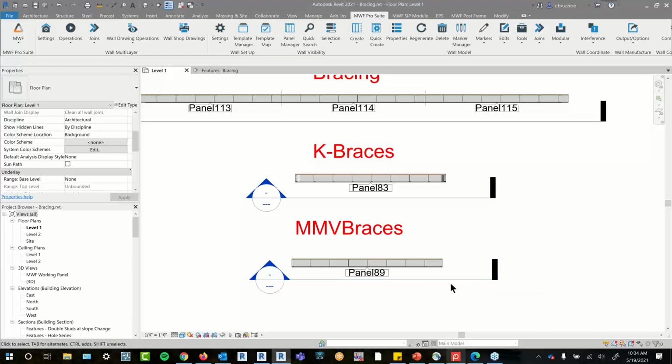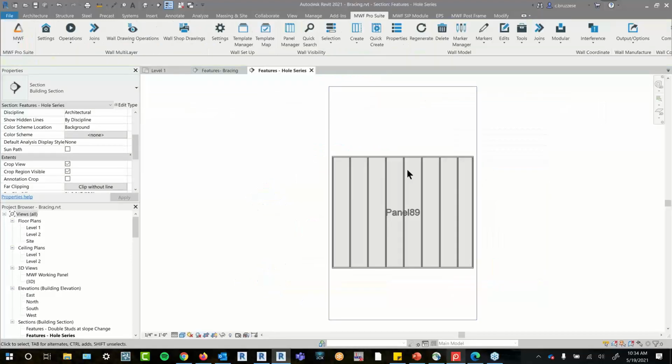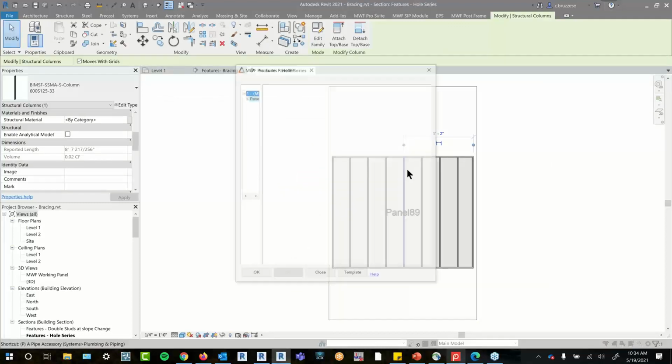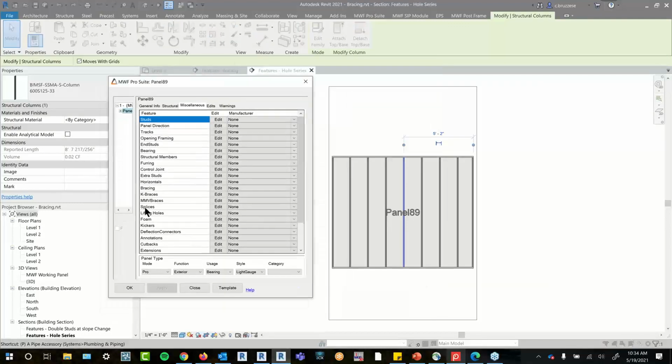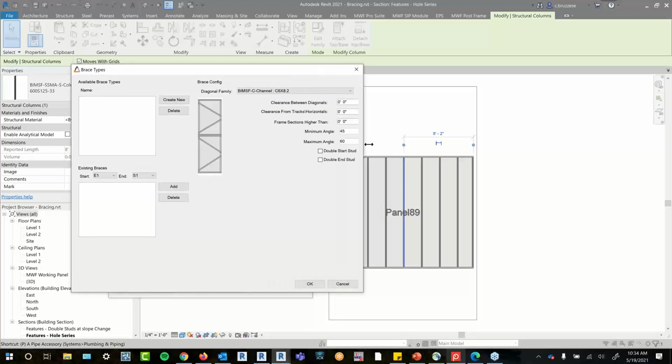All right, guys, and last one for today, the MMV. Probably the least commonly used one out of the three. But it's a very similar idea. It just doesn't place any types of horizontal blockers, and it's calculating it by angle instead this time.